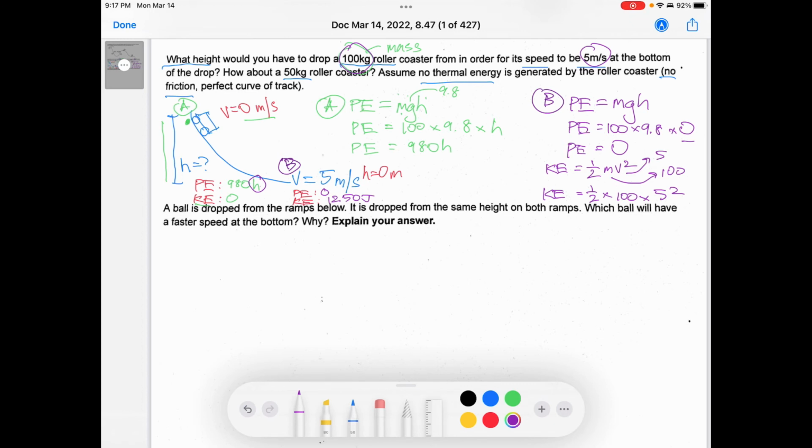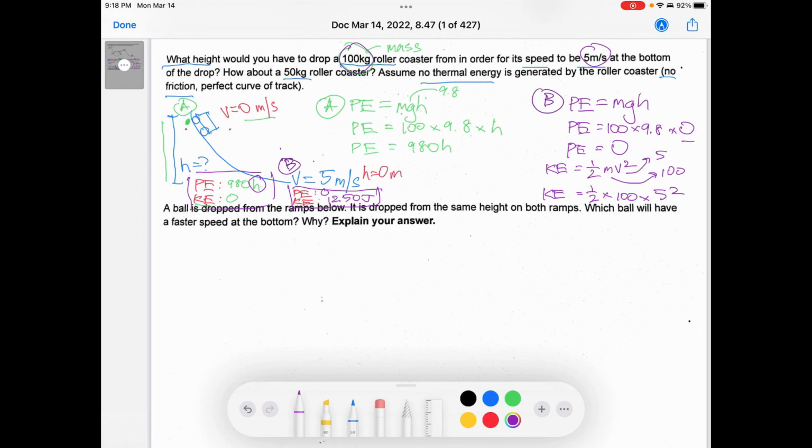Okay, so how do we find the height of the cart, which is what we are looking for? Remember, the most important thing we learned in this unit is energy is always conserved. So the potential energy and the kinetic energy added together, the total energy of this cart, always stays the same. The cart's potential energy at the top of the ramp is just changing into its kinetic energy at the bottom. The energy of the cart being high up is changing into the energy of its movement when it gets to the bottom of the ramp. And the total energy always stays the same.